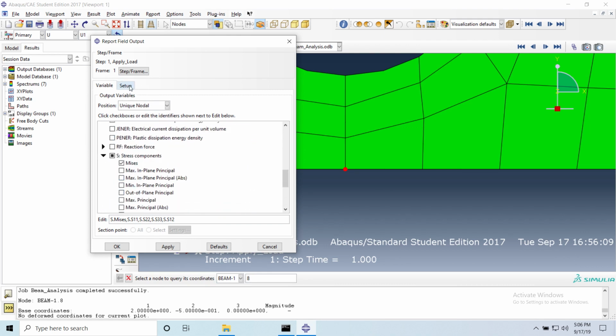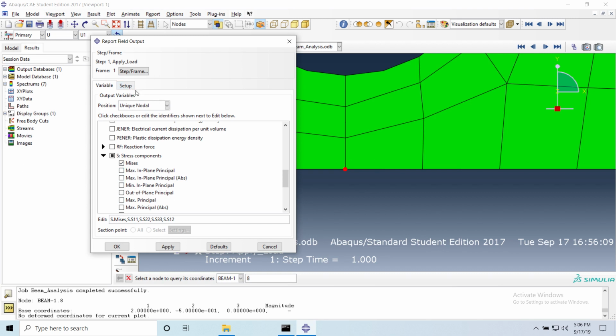So if you use integration point, how do you understand which point it is? So that's when the local numbering comes in. So you're gonna have stresses for integration point 1, and then you have 4 stresses, or whatever stresses you requested. Then for integration point 2, then for integration point 3. So the number is fixed. Yes, let's do both. Okay, so I'm just gonna ask for the stresses at a node, and then I'm gonna show the stresses at the integration point.